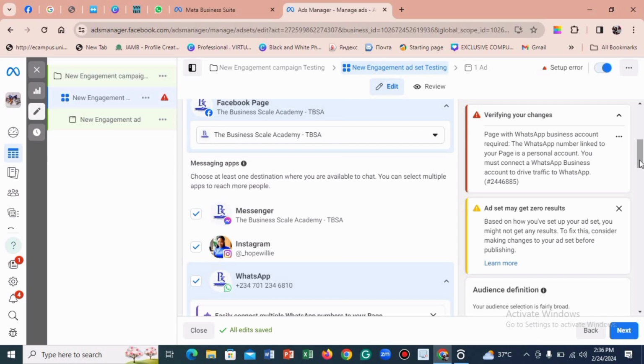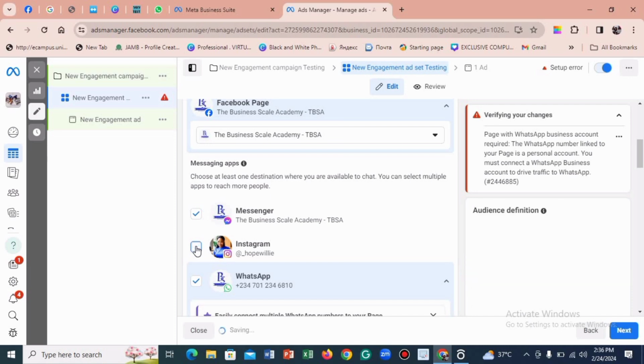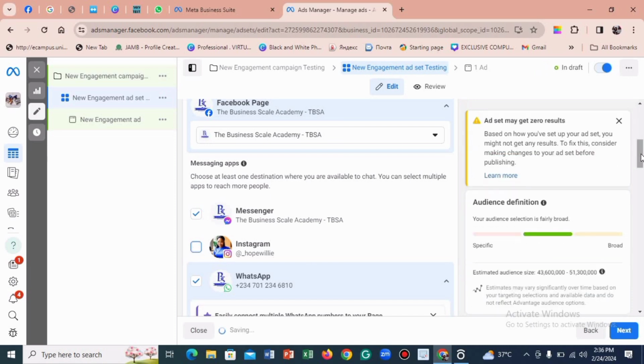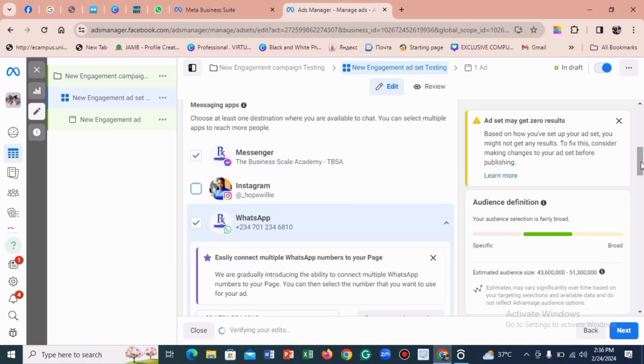Both Instagram and Facebook ads are set up in Ad Manager. So if you don't want the ad to run on Instagram, all you need to do is to uncheck the Instagram account.